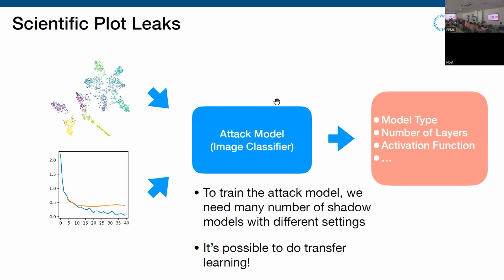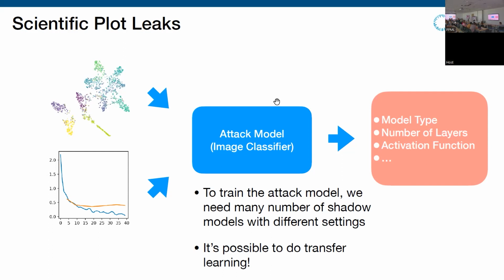It works. Another thing you could do is, because many companies want to publish their models on GitHub or blogs, and then they show the plot as well. From that plot, you can also learn some extra information about the models that they do not want you to see. In this experiment, we also tried downloading some plots from some papers and ran it. The performance is not bad, close to what they claim.